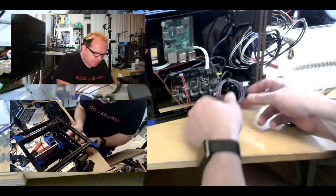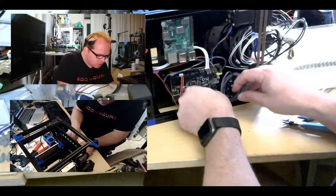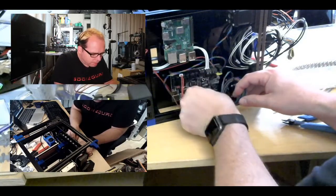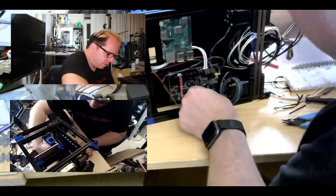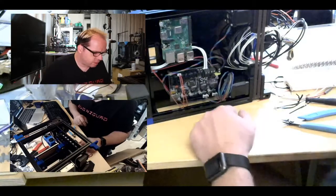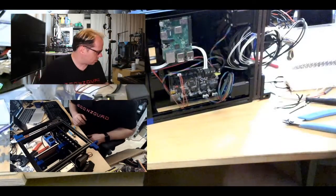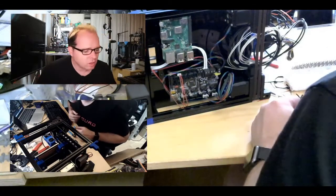Something like that, because the stepper motor is going to be touched here. Something like that. So further, then we have the Z motor. We do have a cable for that one. Somewhere.